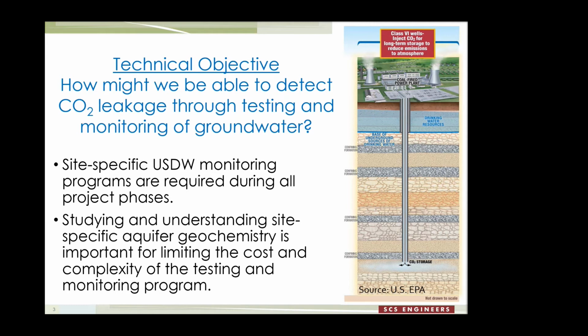We have to consider how an aquifer might be affected geochemically if carbon dioxide does happen to escape from the storage unit and infiltrate the aquifer. So deep study and understanding of the aquifer's geochemistry, paired with the other site characterization and modeling efforts, will be imperative to developing a cost-effective and limited complexity testing and monitoring program. And that'll range all the way from developing suitable baseline data to choosing appropriate monitoring well construction materials.